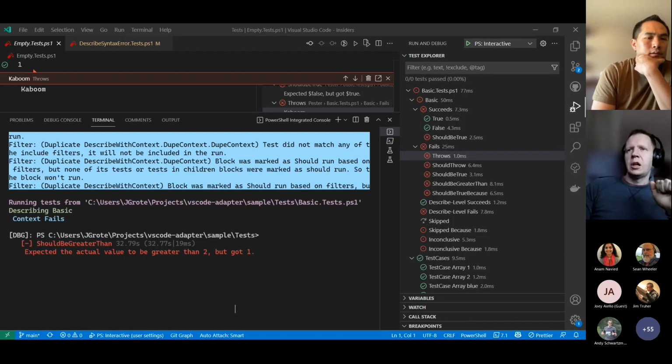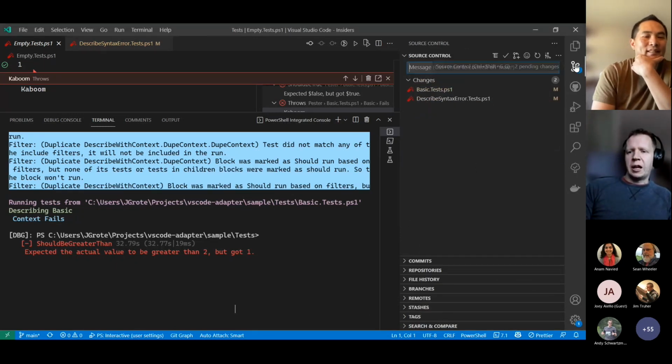And if you want to see more of this, as well as how the extension works under the hood, I'm going to put a YouTube link here at the bottom. That is a presentation I did at 4 in the morning this morning for PSConf.IN that gives a little bit more detail. So I'll put that in the chat, but that's the demo in a nutshell.